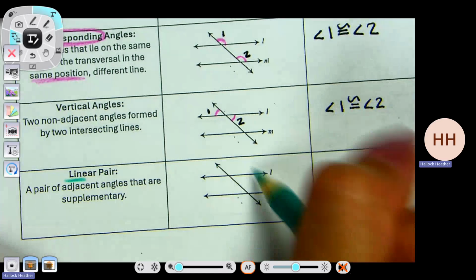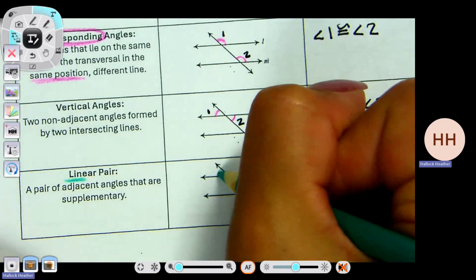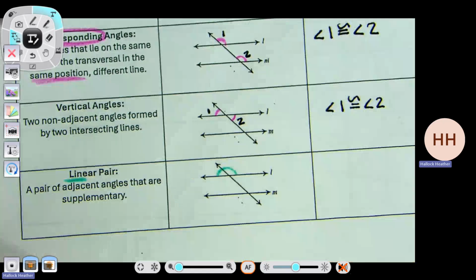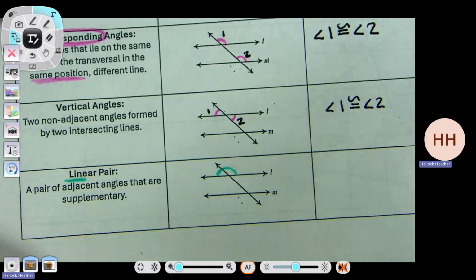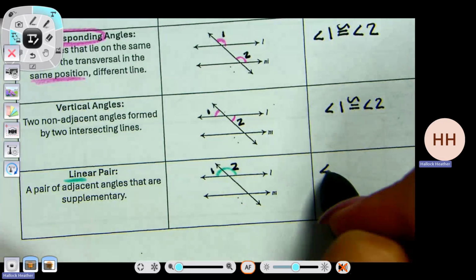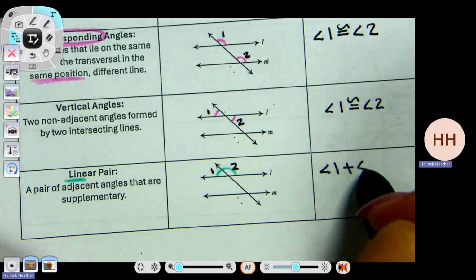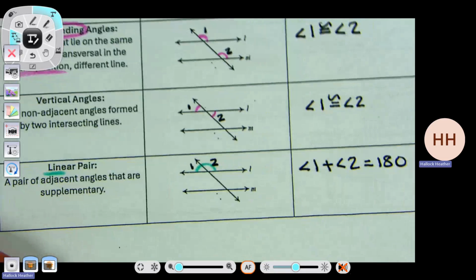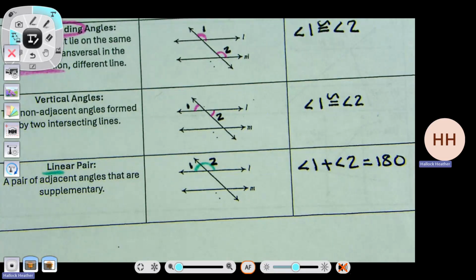So there's a bunch in here. I'm just going to use this top section. These top two right here together, they're directly next to each other. Together, they form a straight line. So those are a linear pair. I'll say 1 is the skinny one, 2 is the fat one. I'll say angle 1 plus angle 2 equals 180. So a linear pair forms a straight line, meaning it adds to make 180. A linear pair is also directly next to each other. They are adjacent. So first thing we're going to do is focus on the vocab.